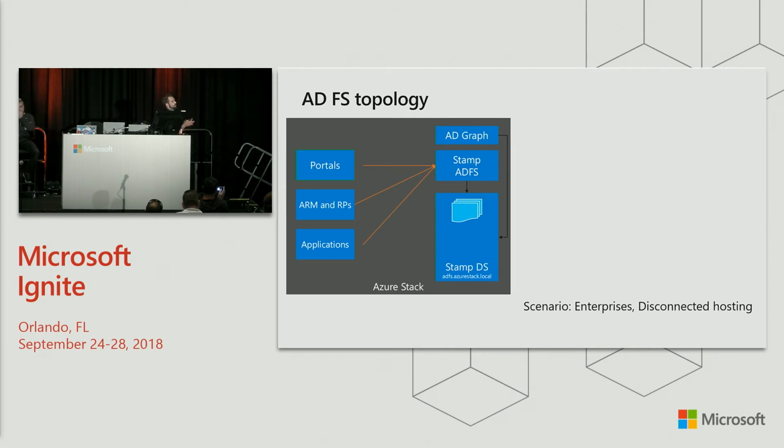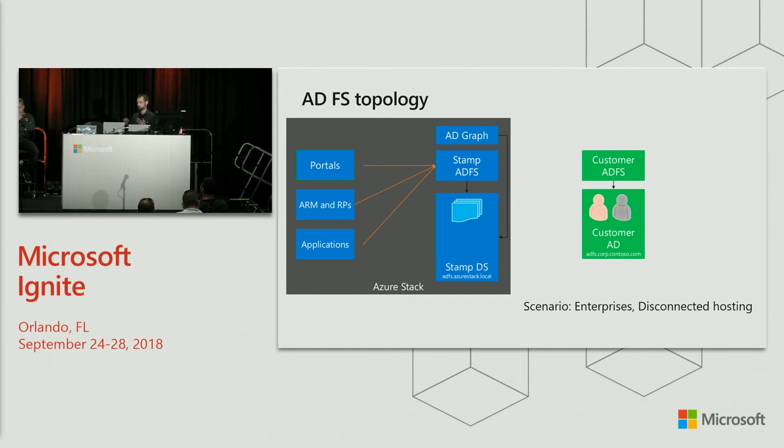Now, once this arrives in the data center and is deployed, you're looking to integrate that with your environment because the user identities, the user objects, they live in your Active Directory. Now what we do is actually we're spinning up an ADFS Federation trust between your ADFS and the inbox ADFS instance.